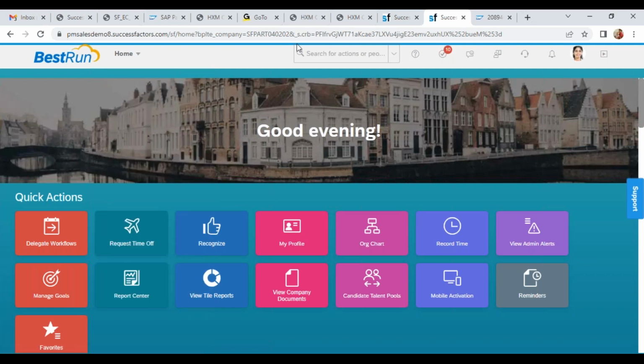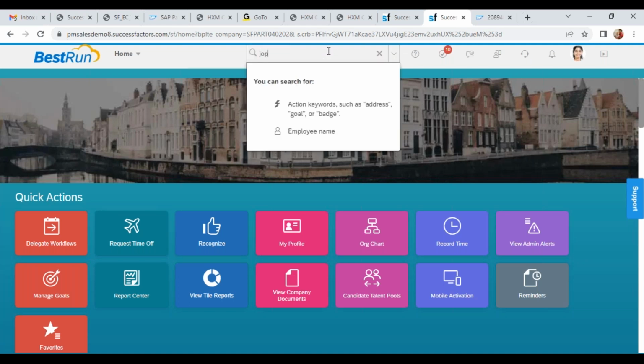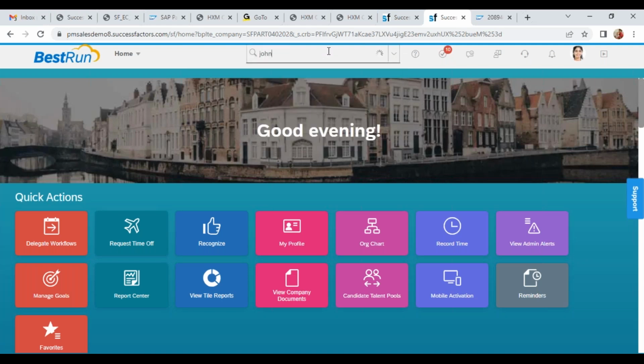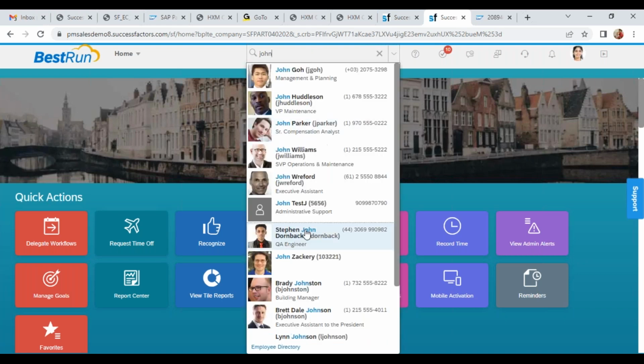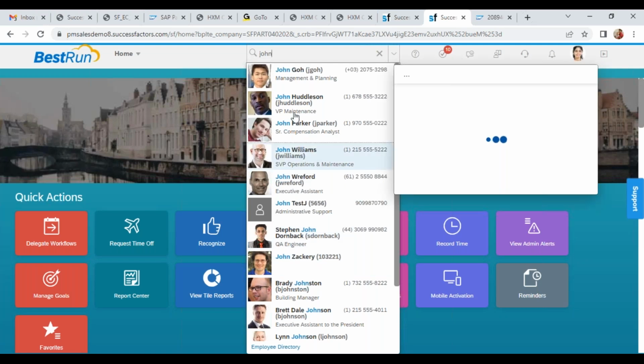Here we see a box which is used to search for any action or search for any employee. Let's say I want to search for an employee with the name John. Just type the name of the employee, and the system will show all the employees with the name John.